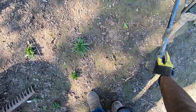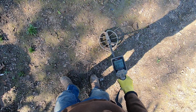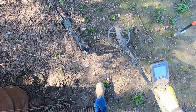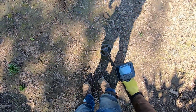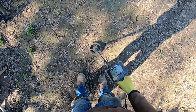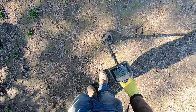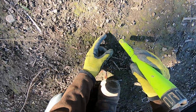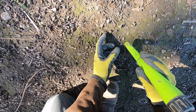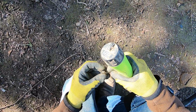Sounds really junky. Let me use the Anfibio on that target right there. See if I can smack it. Because I've gone over this area a lot with both detectors. I missed this with both detectors. I think it might be something just right on the surface, man. A little piece of lead right there. It's a lead shot.